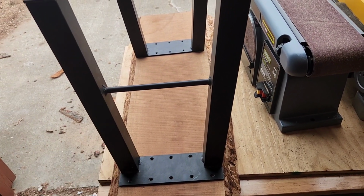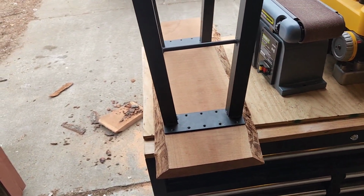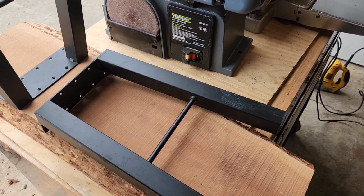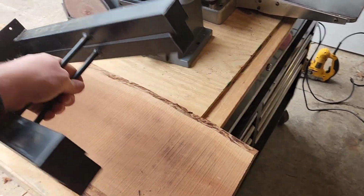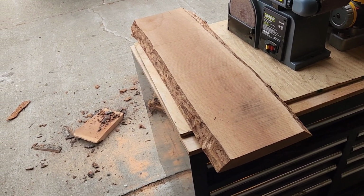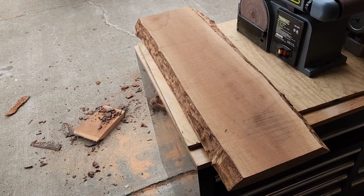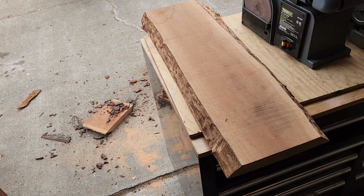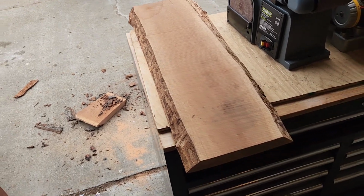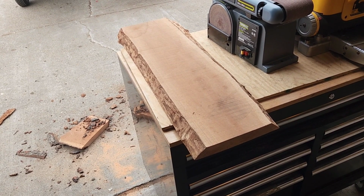I can probably finish this whole thing out, I'd say, in under 20 minutes or so, maybe 30 minutes at the most. This cherry piece here also was cut approximately a year and a half or more ago. It has not moved either down in Mississippi or when it was in Tennessee for a time, or up here throughout the winter. We've had these really dry temperatures. It's been stored inside the garage here, which is heated with electric heat, so nice dry heat. No movement. So I feel pretty confident that this will not move. And once we're done with the actual construction of this, we're going to go ahead and oil it up, and the oil will keep that stable.